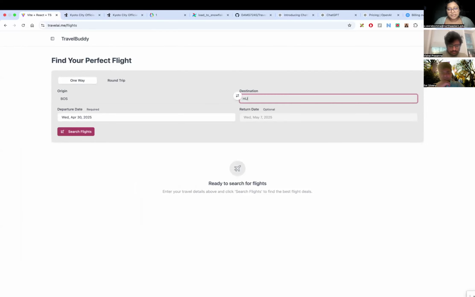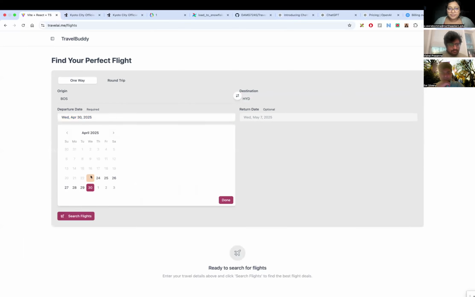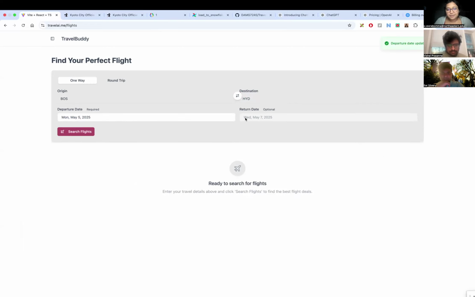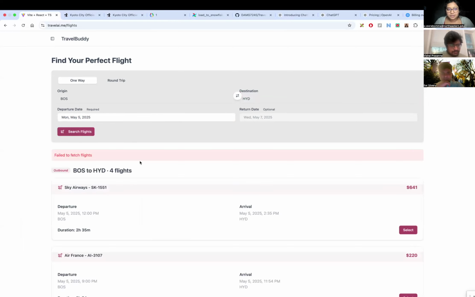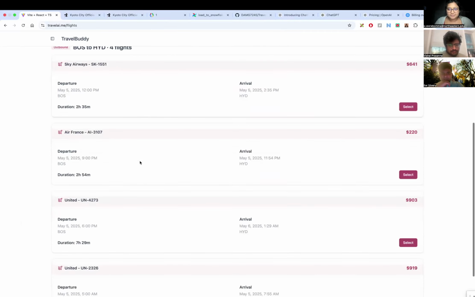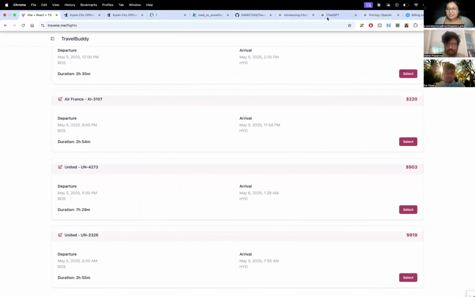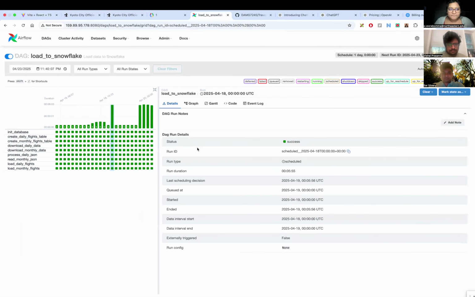So, for example, let's try Boston to Hyderabad, maybe somewhere around May 5th, the ongoing day. For now, let's stick to one way. Now that we have given the details, when it's clicked on search, the Airflow DAG gets triggered, and immediately the latest flight prices will be fetched and displayed.